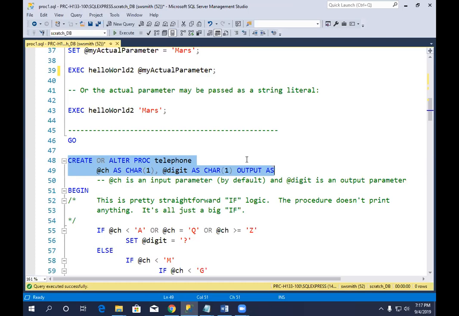There was no Q and there was no Z. Each of the 8 numbers, 2 through 9, had 3 letters. And they went A, B, C, D, E, F, G, H, I, J, K, L, M, N, O, P, R, S, T, U, V, W, X, Y. No Q, no Z. It was nice because there were 24 letters.